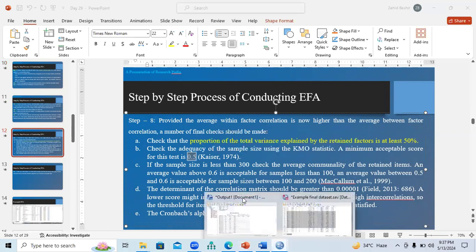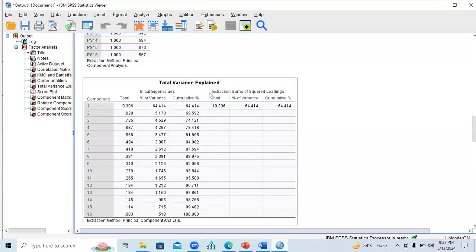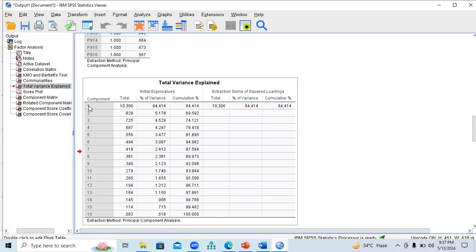So you need to look here at total variance explained. Yes, total variance explained will let you know how many components you can create with these factors. Here, if you can see, they are supporting only one component. It means that from PS1 to PS16, there is only one component. There should be no more than one component here.